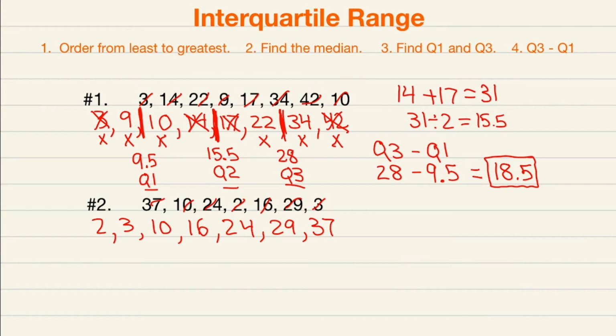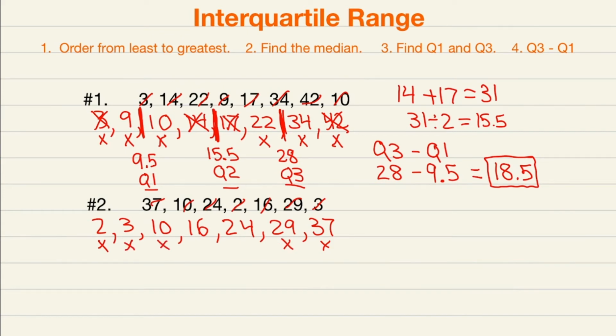That's step 1. Now let's find our median, or our Q2. So we're going to cross out our smallest and our largest values. Again, I'm going to put a little x below them, since you noticed in our first problem we end up using the numbers again. So I like to put little x's below our numbers. That way I can just cross out the number the second time around. So cross out our smallest and our largest values. Next smallest, next largest. Again, we're crossing out in pairs of 2.